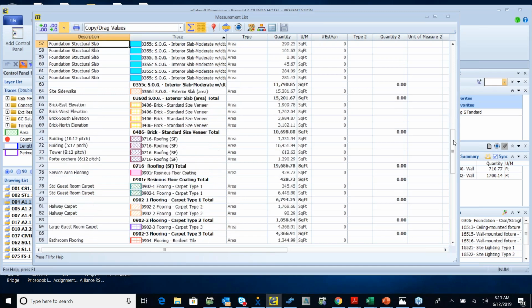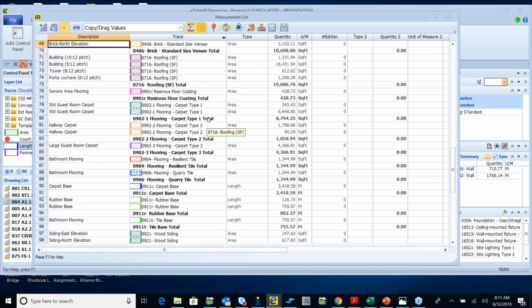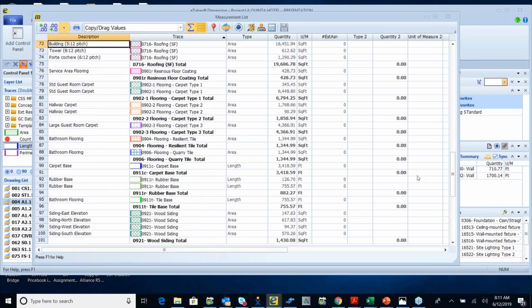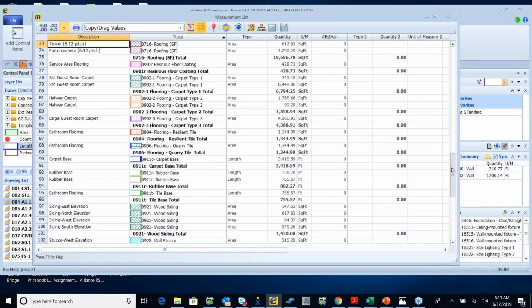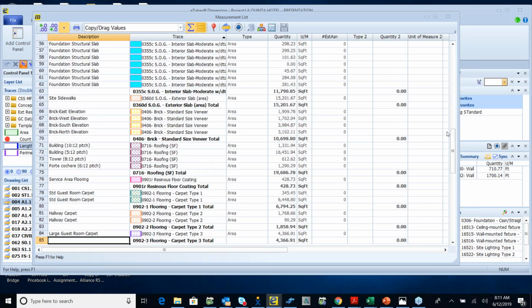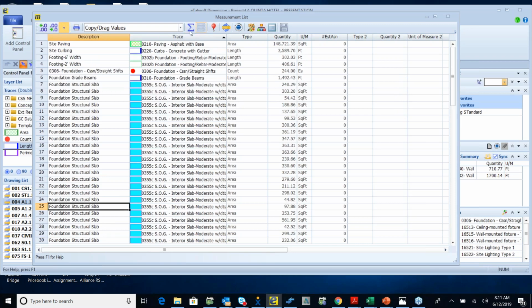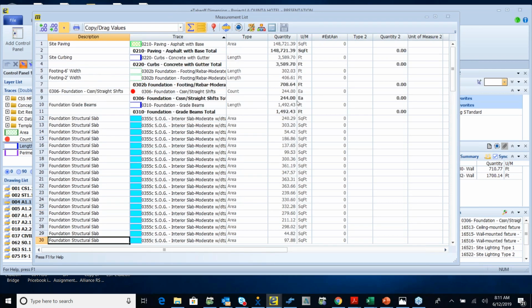All my structural slabs, then I have an interior, an exterior, and then various flooring, but it lumps everything together. And then you can see all my different pattern searches down here. And right now I have total on.